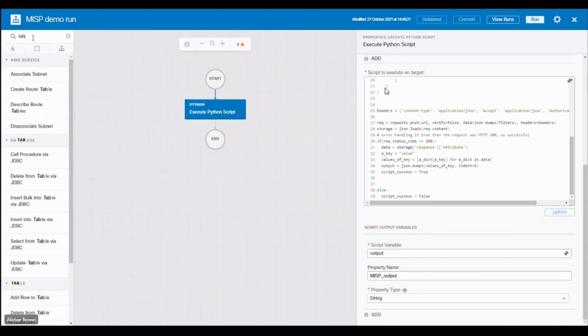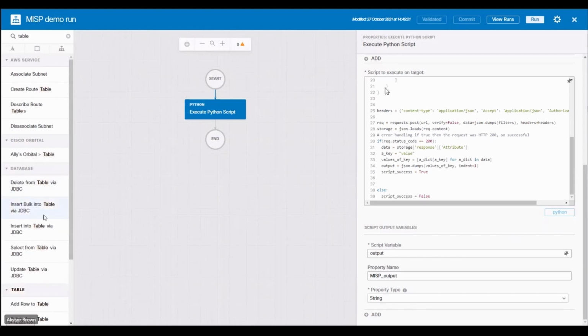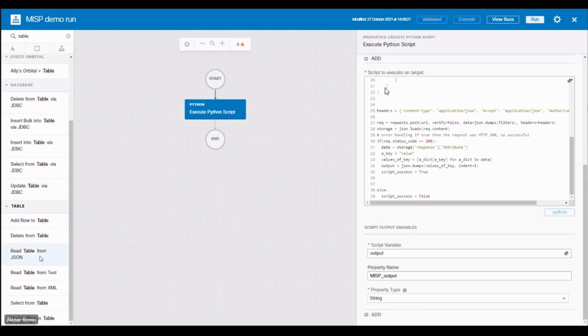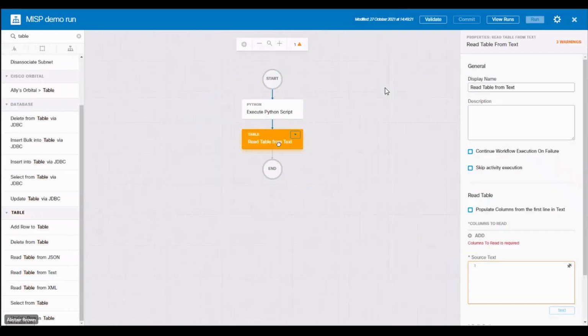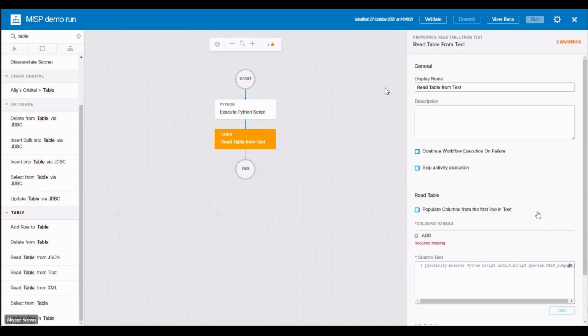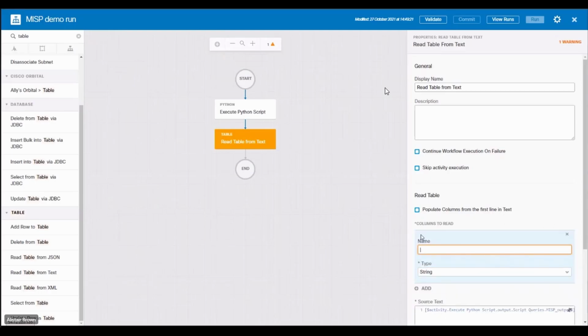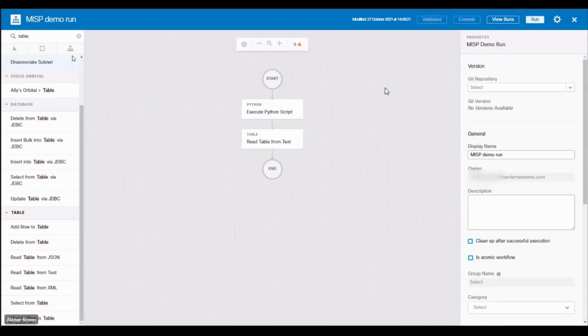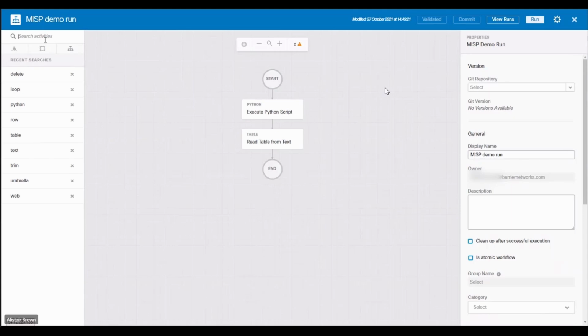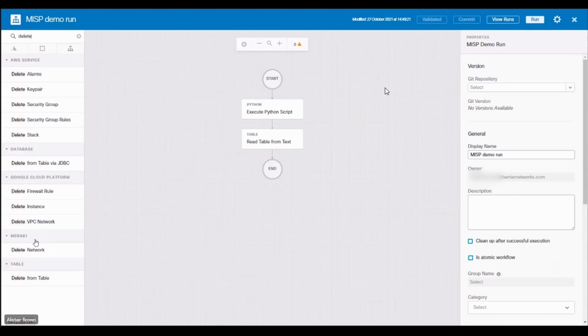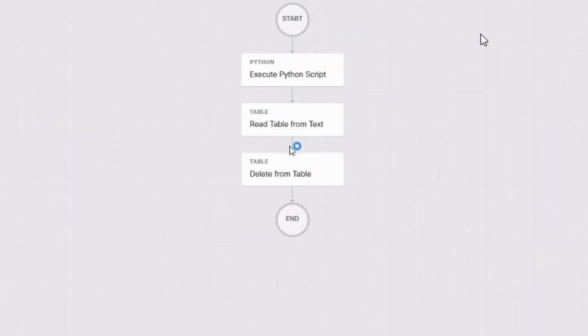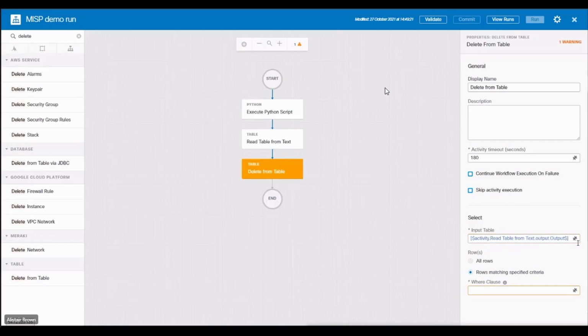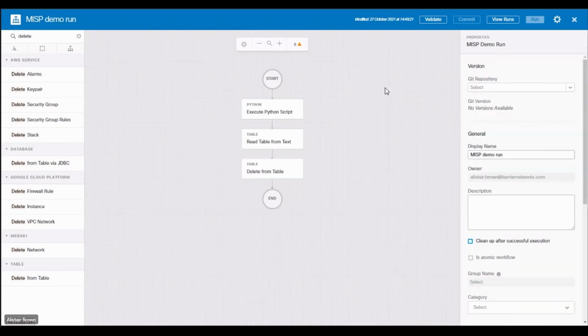Next, we're going to take that output and format it into a table which SecureX can handle and parse natively. And we tell SecureX how to read the data and how to separate the data. And we want to clean up the data to only contain the types of information we want. And that's going to leave us with a list of IPs, and we want to protect our network from each of these IPs in turn.